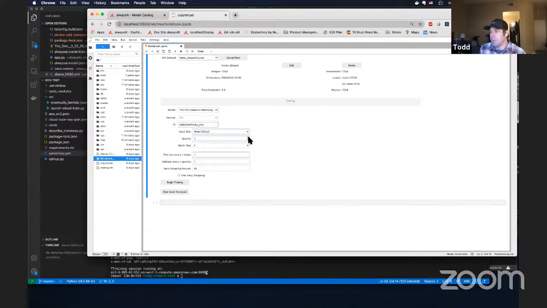This is pretty similar to before. The number of epochs, again, is just running through every image in your data set one time. And then batch size is how many images you're going to process before going to the next step.